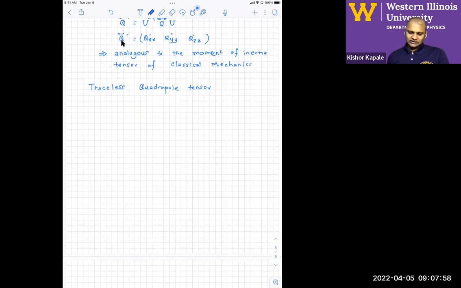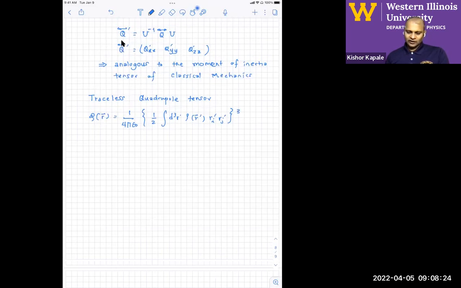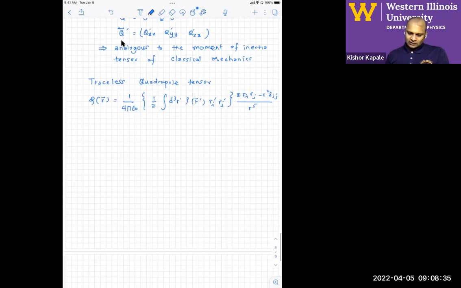So there is a different form of the quadrupole tensor, which is called traceless. And what we have to do for this is rearrange the terms in the expression for the scalar electric field. So we're going to try to go through that exercise. And we do d cube r prime, rho of r prime, ri prime, rj prime. This is our quadrupole tensor. Then you have the 3 ri rj minus r squared delta ij over r to the 5. Okay, and then we are going to multiply it out and expand it out.